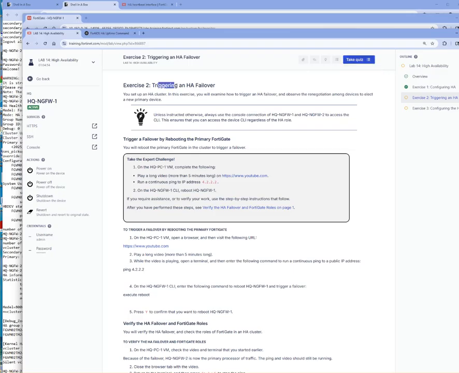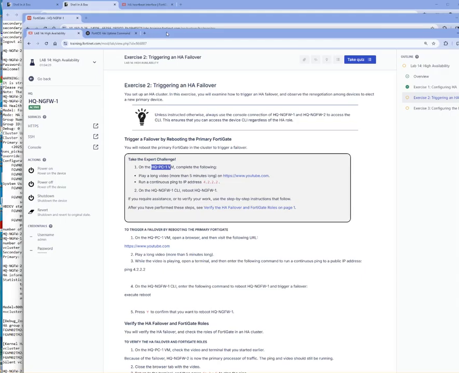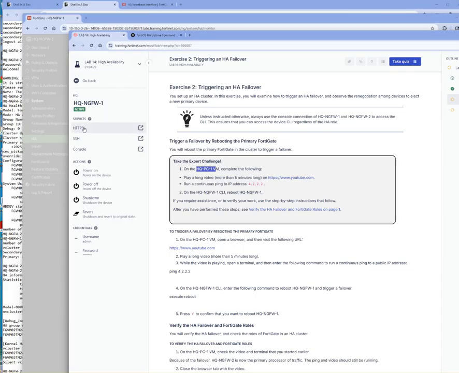And now for exercise 2, we're triggering a HA failover and observing the renegotiation among devices to elect a new primary device. So we've got a PC1 VM where we can generate traffic, maybe see the sessions. Okay, let's go there.